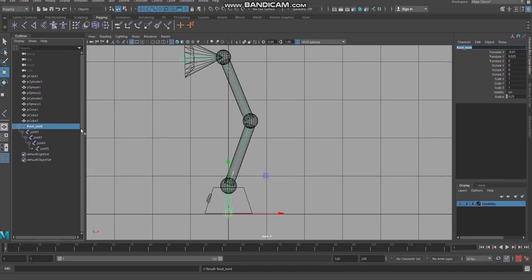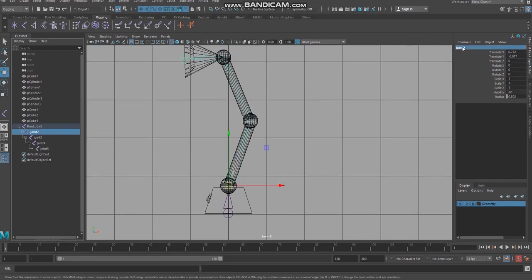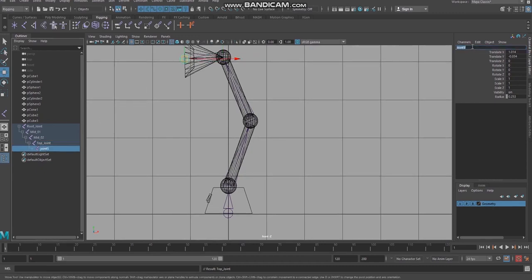This joint I'm going to give the name mid 1, and this is mid 2, and this is top joint, and this is end joint, or you can say head.